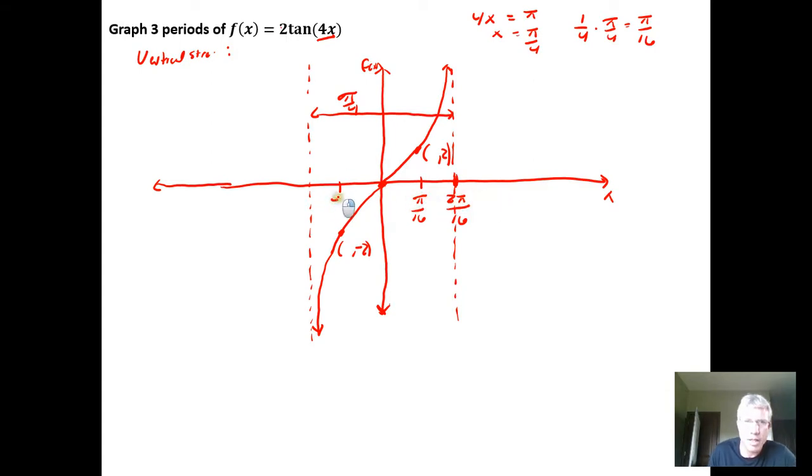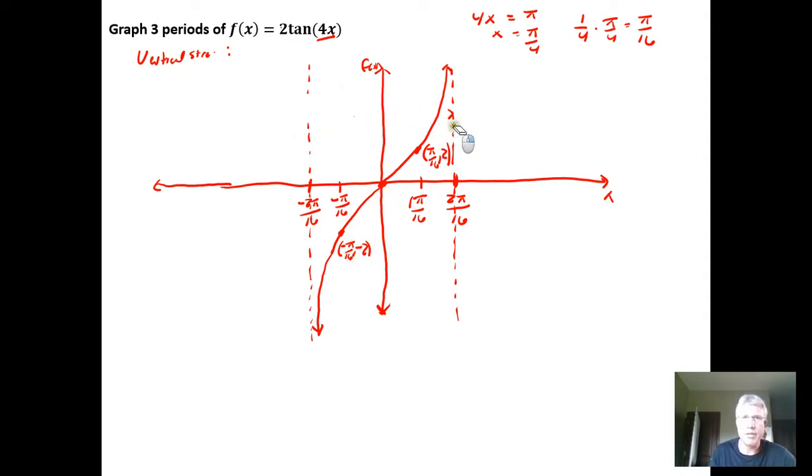This will be -pi over 16, -2 pi over 16. And again, I could reduce this to simplest form, but I know I need to add in some extra periods, so it's going to be easier to count up 1 pi, 2 pi, 3 pi if I don't reduce these tick mark values. So I now have the number I need to feed in here. This is pi over 16, and this is -pi over 16, and that completes one full period.